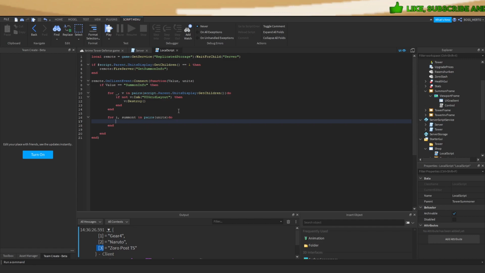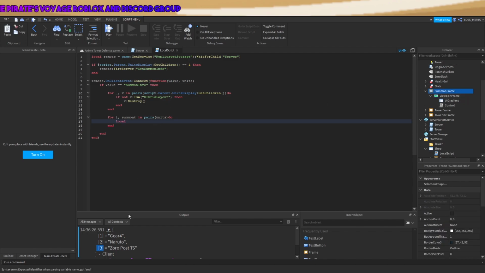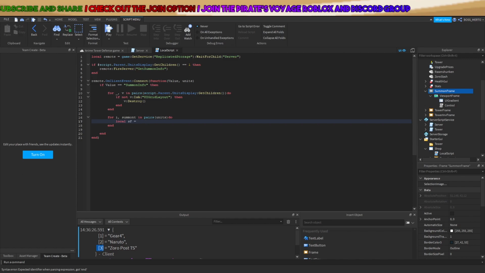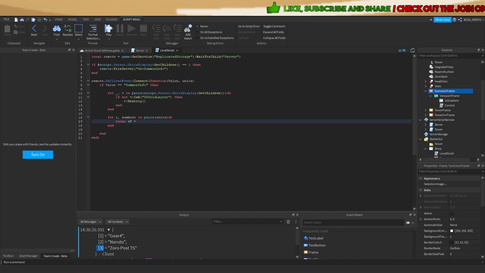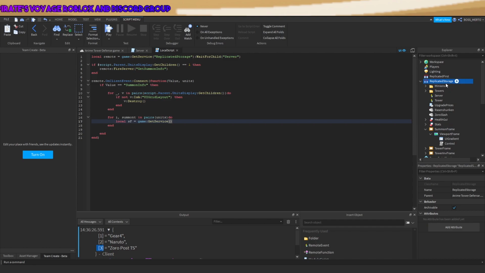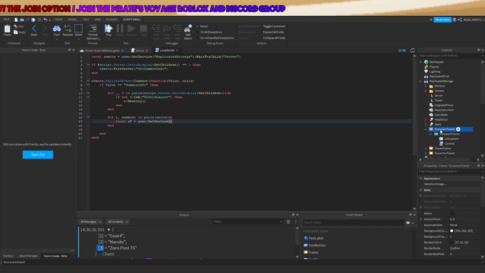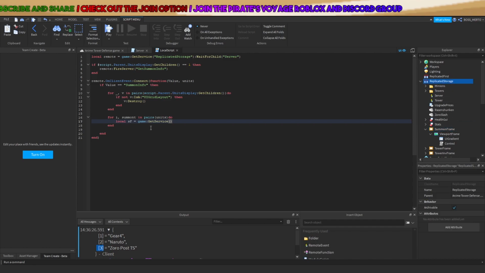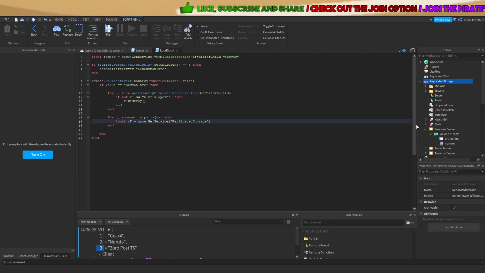And yeah, so we are just looping through this table right here, and now we've got to clone a summon frame for each entry of this table. So let me call this one SF. SF stands for summon frame, so game get service replicated storage. We need to refer to the replicated storage, or to the summon frame to be exact, and that's how you can do that.